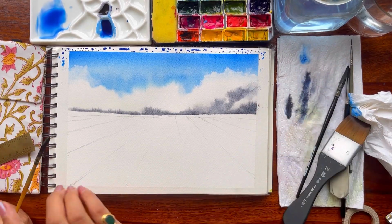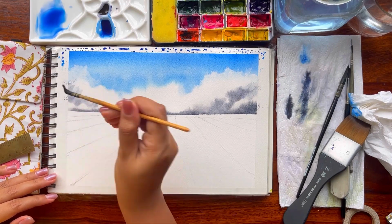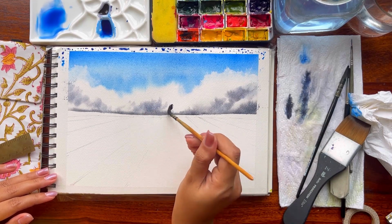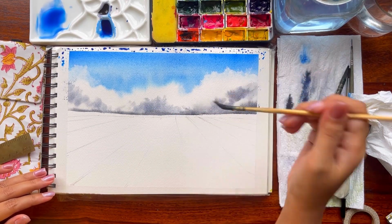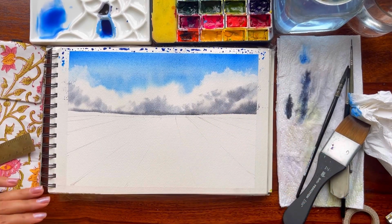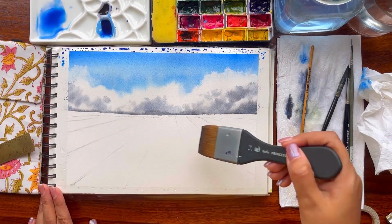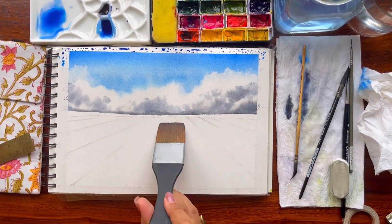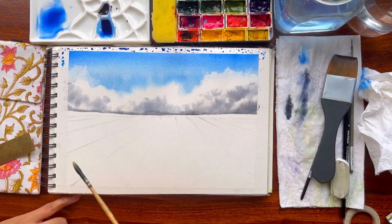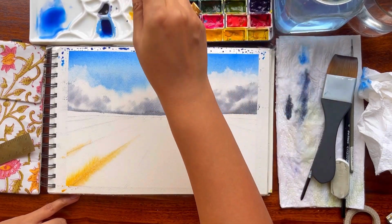In the meantime, I did apply some water on the bottom area, and now I am going ahead with my Naples yellow to add these small lines. These small lines would really help you to denote the particular space where you are actually adding your lavender fields. I always start with the lighter value, which is majorly my Naples yellow and a bit of Indian yellow. Once I have added both of these colors, I would go ahead with the darker values, and the darker values are majorly my quinacridone color. Then I am also going ahead with some opera and compose opera.